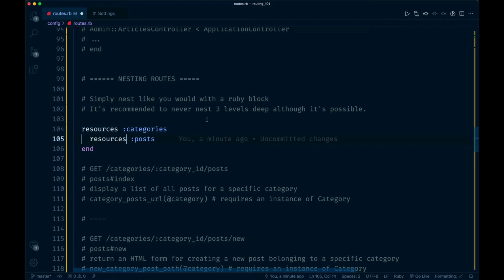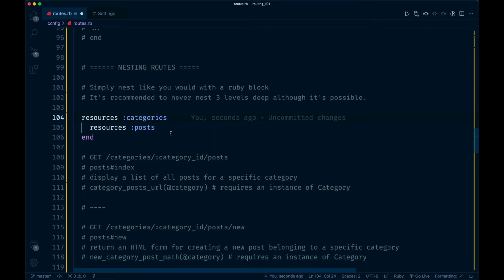But the recommended pattern is to keep it no more than 3 levels deep. The reason being is that it just gets long in the URL structure. You need to pass an instance of a post and a category in some cases, where you have this long URL. You need to pass both those model instances, which end up being an ID, and display those. So if you have 3 or more, imagine passing 4 different things. It just gets tedious and cumbersome. So you don't want to do that too much.